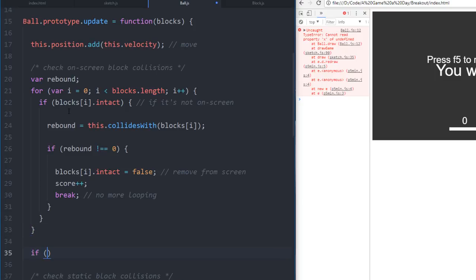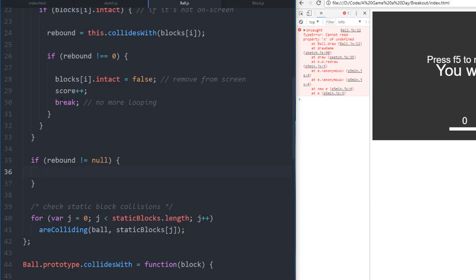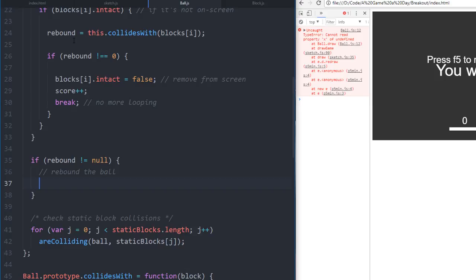So if rebound does not equal null, then we rebound the ball. Okay, we are going to need to do that in a little bit since our velocities depend on it. So if it doesn't equal null, and it doesn't equal 0.